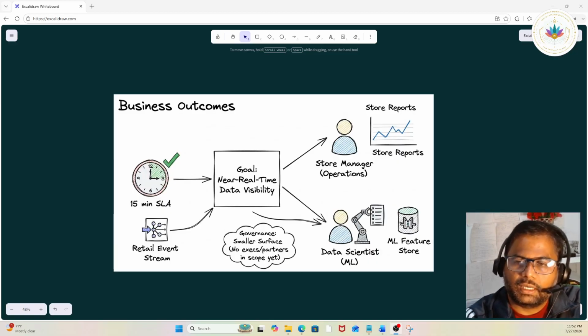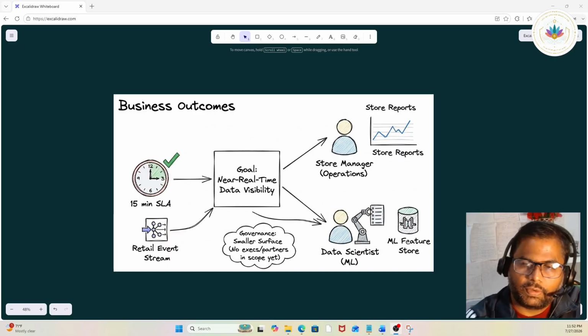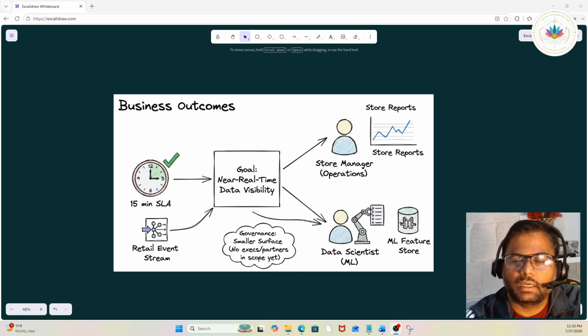The first kind is store managers who want to see the operational dashboards every 15 minutes. And the second set of customers are data scientists who want to consume this data to train some machine learning models. So even the data scientists also want the latency of 15 minutes.